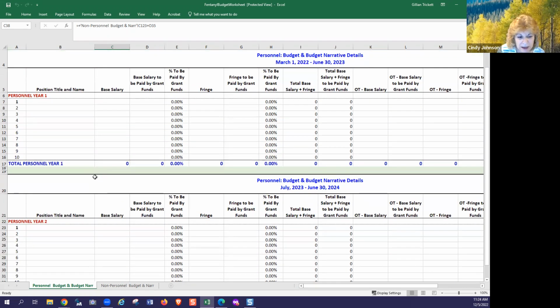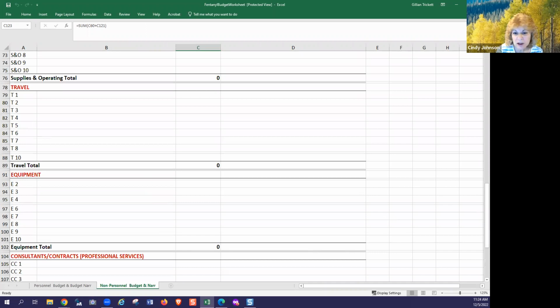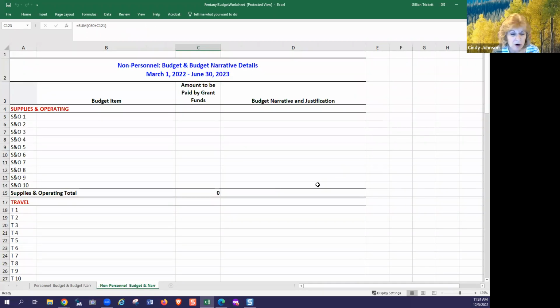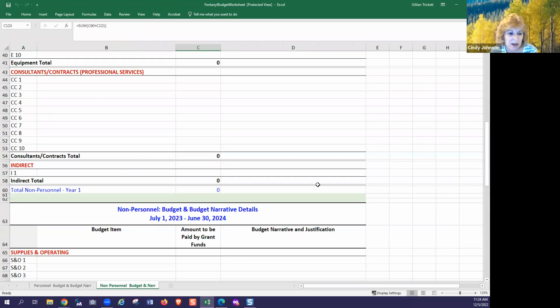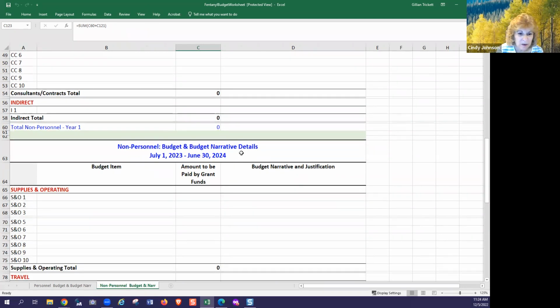There's going to be a personnel tab, and there's a non-personnel tab. So that's the personnel. The non-personnel is for all other budget categories, also split up with those timeframes, March 1st, 2023 to June 30th, 2023, and non-personnel for July 2023 through June 2024. That is when the money goes away as of today. That's when the money will go away as of June 30th, 2024. So currently at this point in time, you cannot get any activity or expenses covered by the grant past June 30th, 2024. So we've given you basically on the non-personnel 10 lines of each budget category for each fiscal year.